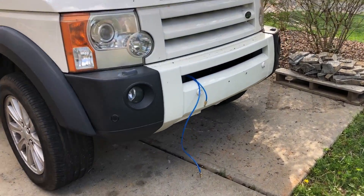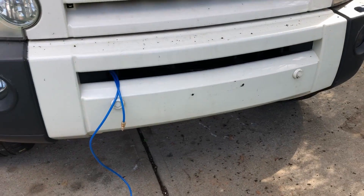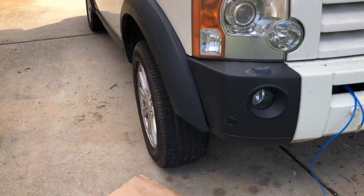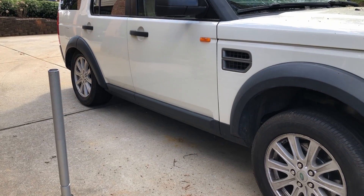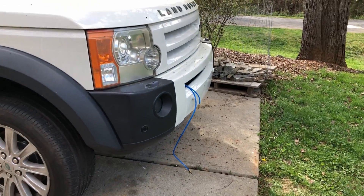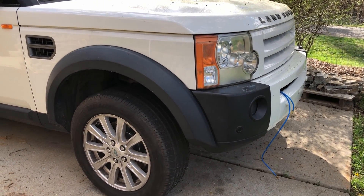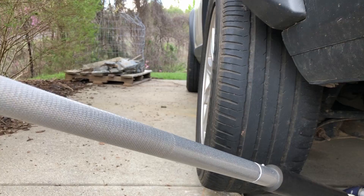Now I've got both long hoses with different Schrader valve fittings fed in. I have them long and off center because I plan to mount them in different places, so we'll tidy that up. With both sides sharing the pressure, we're totally up - it's great. To get a higher PSI in the strut I haven't checked it but there we go, from slammed in the back jacked up in the front, using the front and this air compressor. I'll have to tackle the back ones next - moving to the driver's side rear.